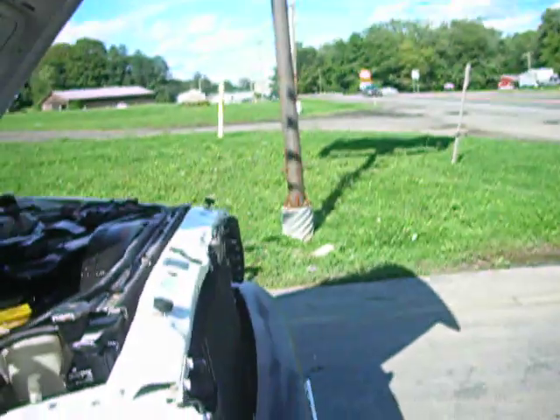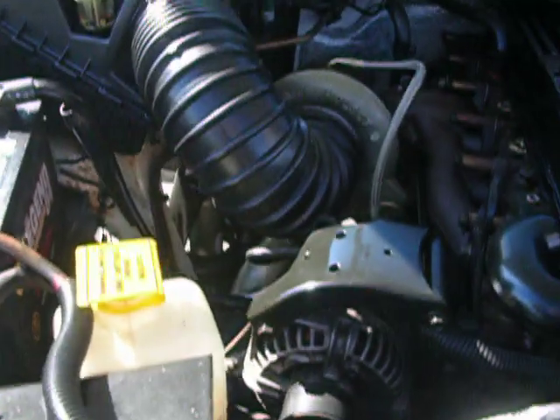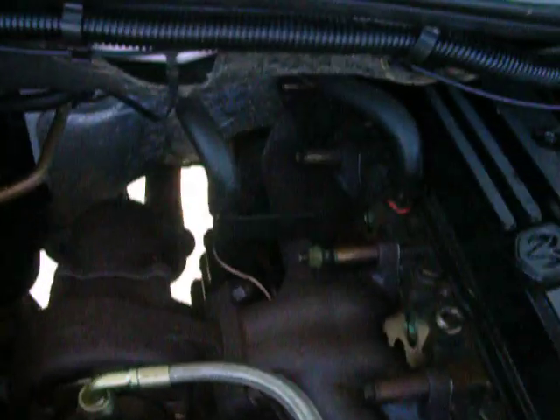It's real clean, guys. When you change your filters and stuff you're not going to have to get rust in your eyes and go see the eye doctor. This is a nice truck — it's got a hundred and ninety-four thousand miles on it. Every aspect of this thing the truck is worth service. It's a nice clean truck.